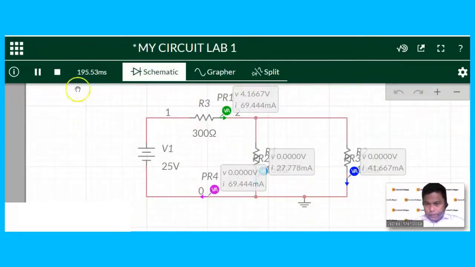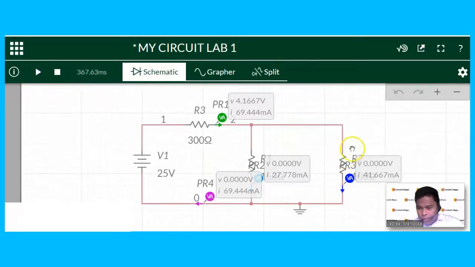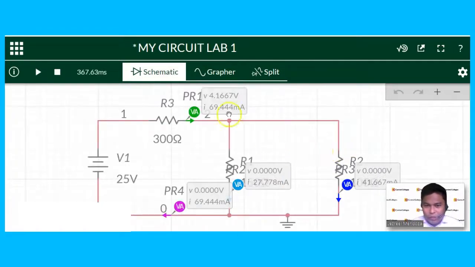Okay, so did you notice that the value of V1 is 4.16 volts? Okay, and then this one is 0 volts. So the voltage for R1 and R2, we need to correct this one.